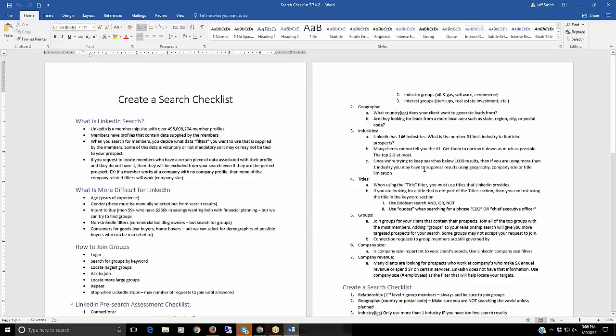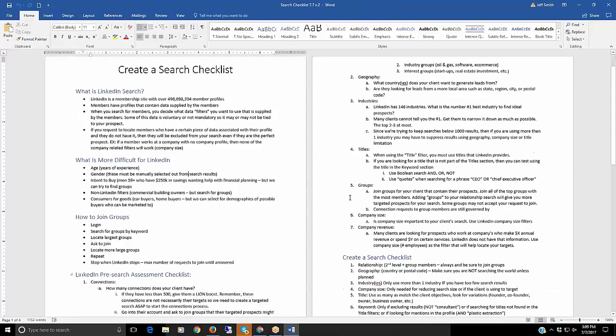And if they're trying to narrow it down, right, we talked about Atlanta. Are they looking for leads from a more local area, such as a state or a region? If it's outside the U.S., right, countries outside the U.S. have different names. They don't have necessarily states. So whatever country that you're focused on, make sure you understand how the geography is described, and whether it's a state or region or a city or a group of cities or postal codes. Sometimes it's within 100 or 50 miles of a specific postal code. That's all possible, but make sure you understand that before you start the search.